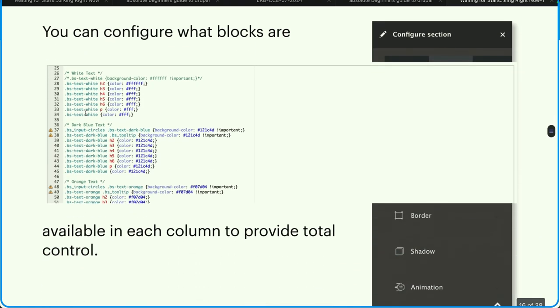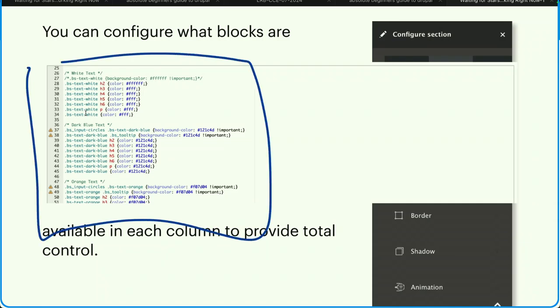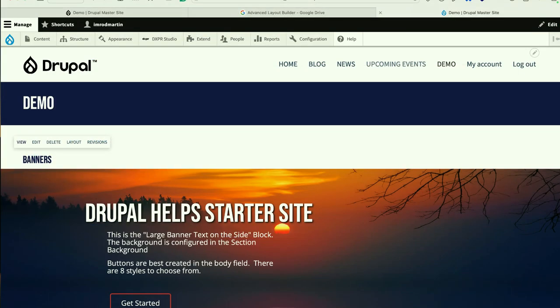One of the things that it allows you to do as well is configure all of the colors of the backgrounds and the text. And it's literally just adding the CSS with the button CSS and the color that you want. And you can completely customize the background colors and text colors that would be used in a particular section. So there's a huge amount going on here, and it's really great. When you're actually using it, there we go. Pardon me, this is DrupalLayoutBuilder.com, but I've got it locally, I just wasn't sure about the internet.